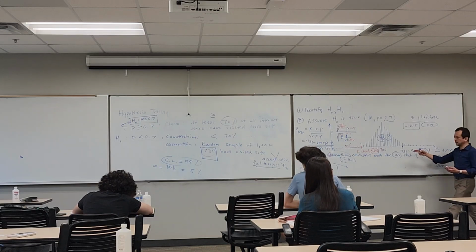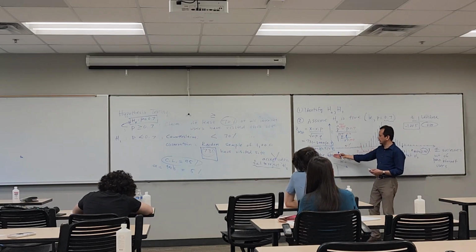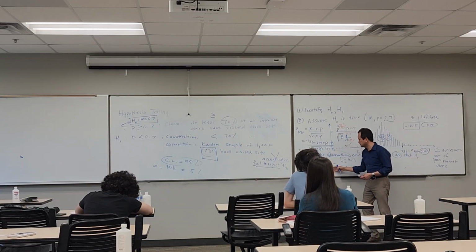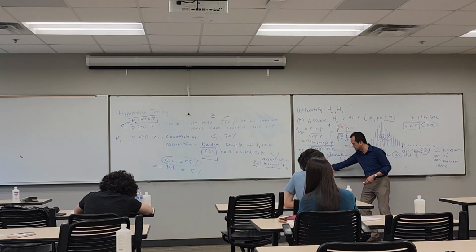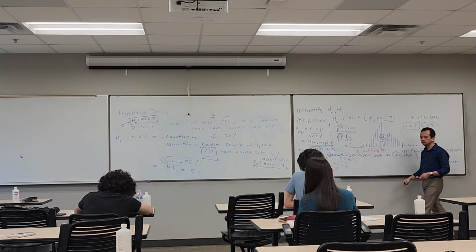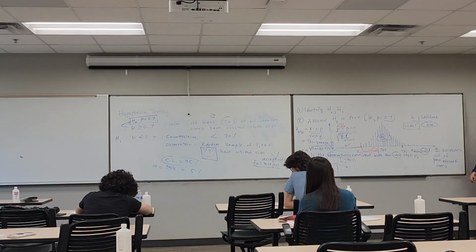And so it has to be in the body of the distribution. And so now we reach the same conclusion we did before, because in the body of the distribution, we fail to reject H0, fail to accept H1, and because our claim is H0, we fail to reject the claim. Any questions?